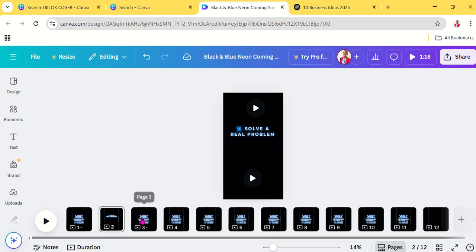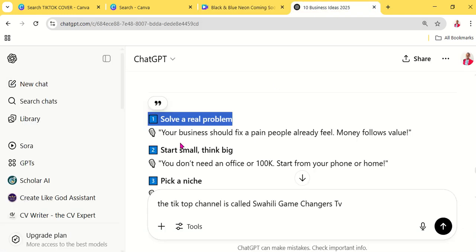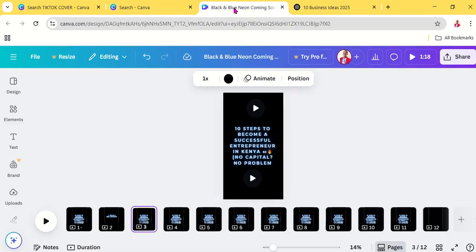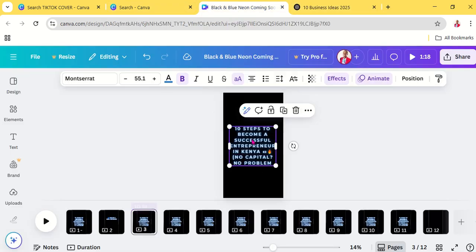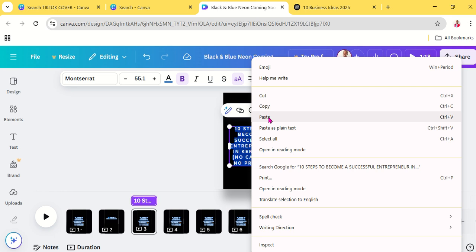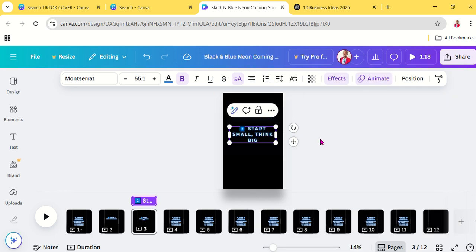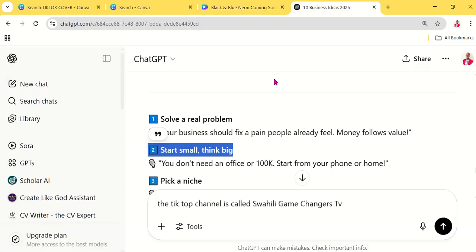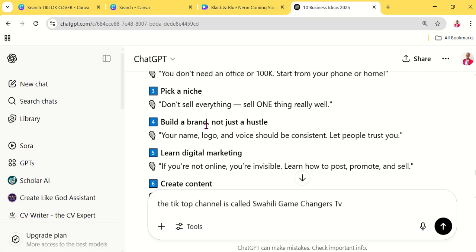So I've put the first one, I'm going to the second one. I also copy the second prompt, copy, then I go back. Then remember, when you're using all this, also make sure you read so that you can also benefit from the content you are creating. Don't just create for people to benefit. Make sure you also read and you apply.